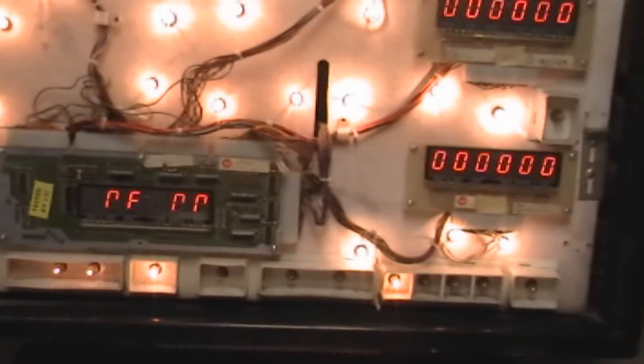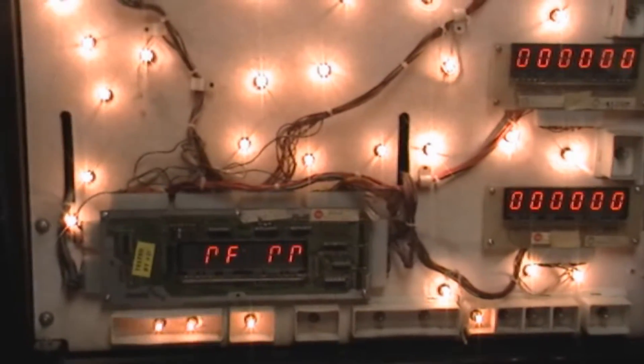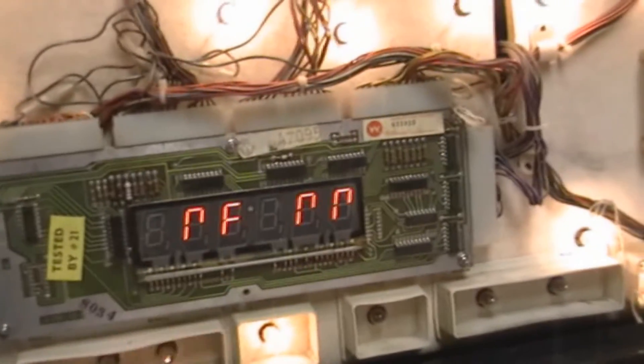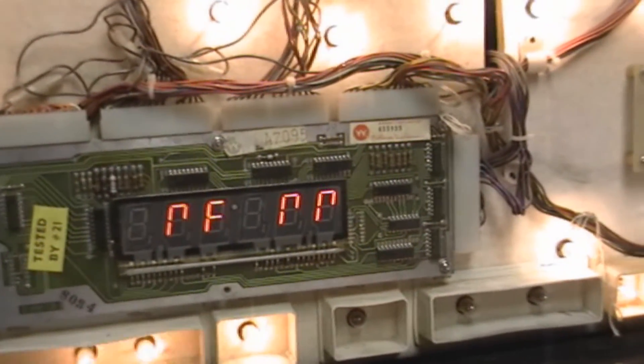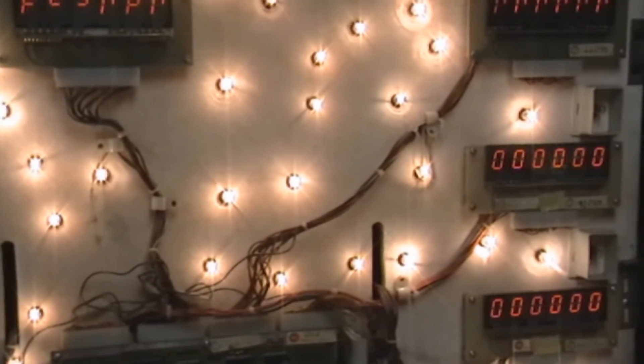Well, here we go - everything's back in place, fingers crossed. 3, 2, 1 - did not fix the problem. So there you go, that's the way my luck runs. That's not the problem, so now I need to go through and start checking the resistors and the other chips on it. These are all going to get swapped out anyhow - there's some wondrous custom wiring job that's been done to them that I can't even figure out. That's how my luck goes in the pinball world.